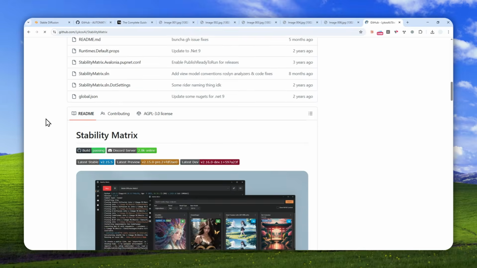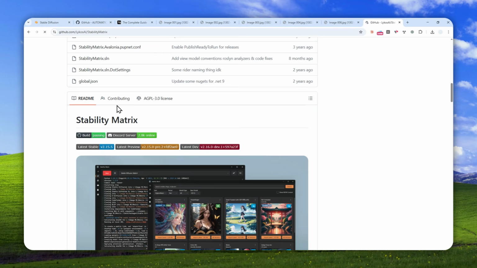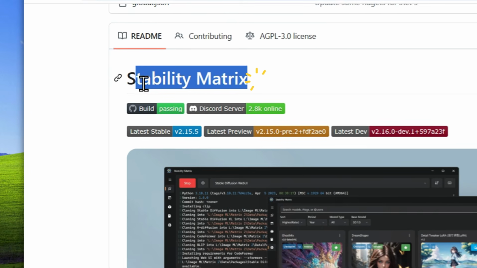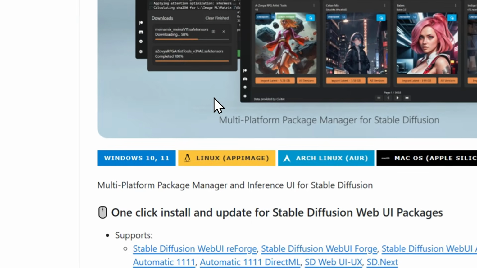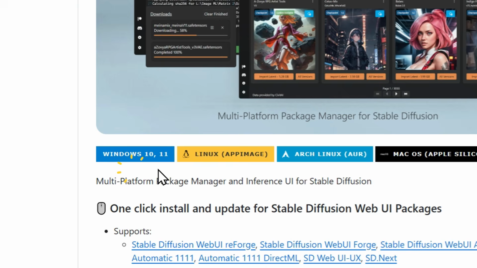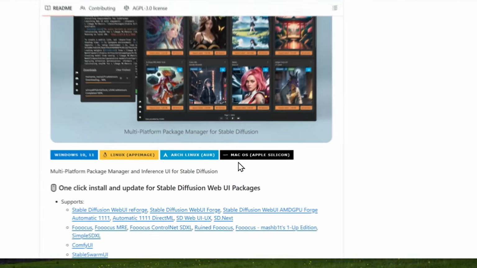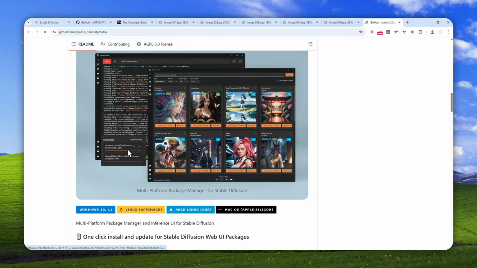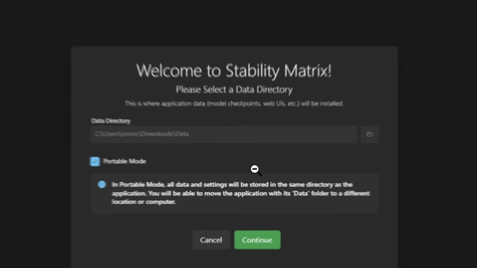So you can navigate to this GitHub page or you can also just go to Google and search for Stability Matrix. And after that, you can download the version that is appropriate for your system. It is available for Windows, Linux, and of course macOS. After you have downloaded the tool, you can open it, or perhaps you have to extract it first in case it is in a zip archive file. And basically you'll see something that looks like this.